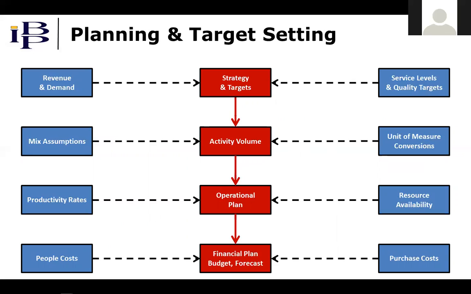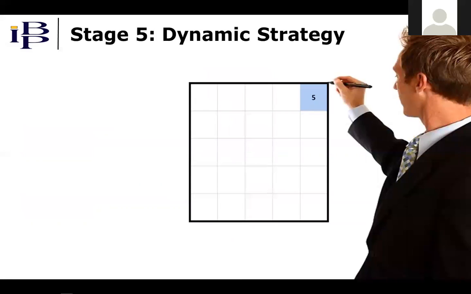And I think that this is one thing that a lot of organizations are struggling with. Like, how do I take a strategy and then figure out, can I actually execute this thing? And when you get complex, this gets really difficult. A lot of organizations are struggling with this. So that was stage 4.